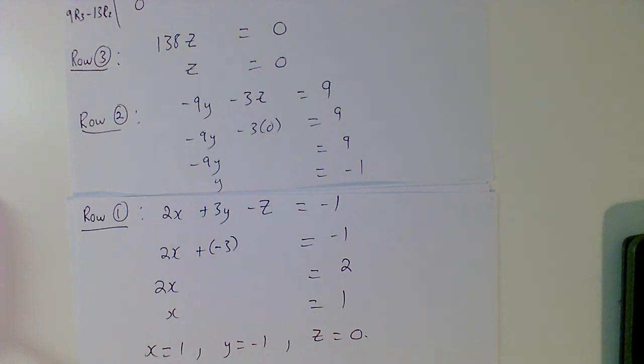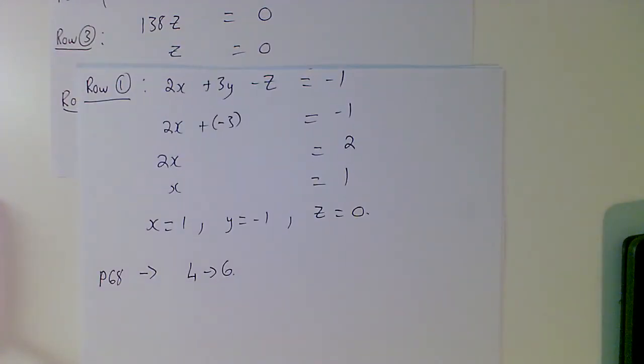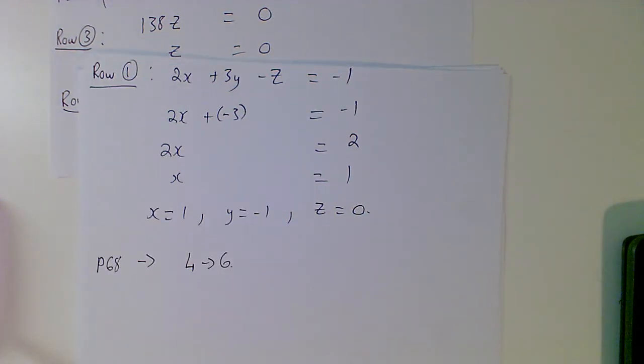Now if you go to your booklet on matrices, there are questions on Gaussian elimination, and I'll just get the page. Okay, so on page 68 of the matrices booklet, question number 4 to 6, and please try it because it will be assessed at some point, right? And you will need it at some point, whether it's just now or whether it's in uni, you will need to be able to do it.